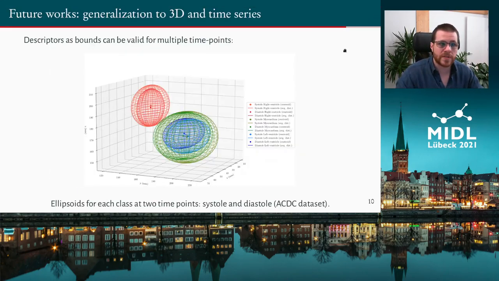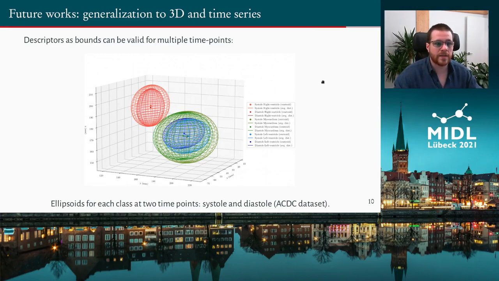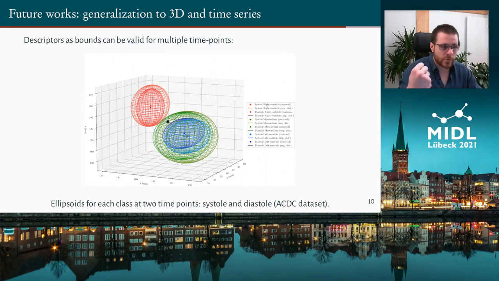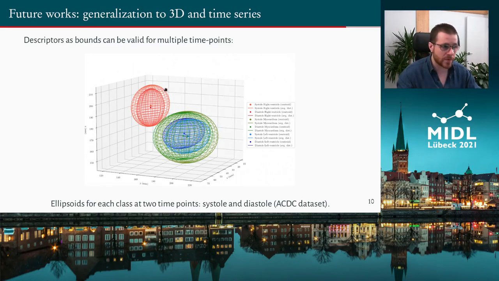Something else we can do is generalize all the descriptors introduced in 2D into 3D, and if we have different notation and different time points, we can plot those descriptors over time. In the case of the cardiac cycle, we can see the heart shrinking and shifting toward its center. This means those values can be used as lower and upper bounds for all the descriptors — not just for those two time points, but for any time point in that scan.